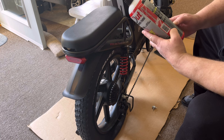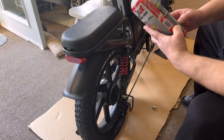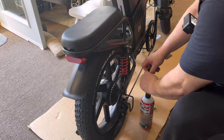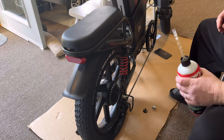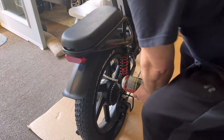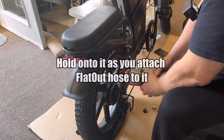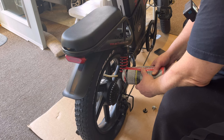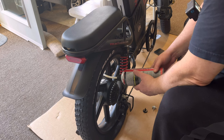Attach hose to the valve stem. Firmly squeeze bottle to install sealant. So we got to put 10 ounces in this thing. Remove this cap. This does have a valve tool on it, which is nice to know. And we'll see if it's got some kind of reader. Here's a reader. Make sure as you're putting this on the valve stem, you don't pop the valve stem. All right, we're going to start squeezing some of this in here. I put cardboard underneath this just in case it gets messy.